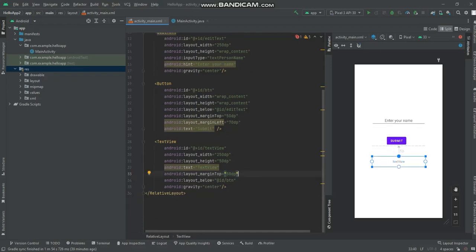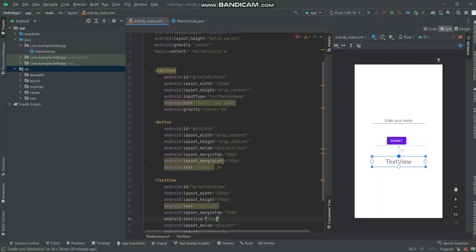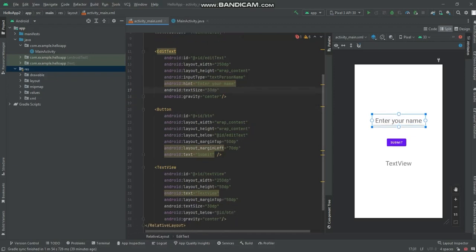Here we have to increase size of this text view. So let's increase this size. Let's take 30 dp. So let's increase size of edit text also, 30 dp, and give gravity to the button also.